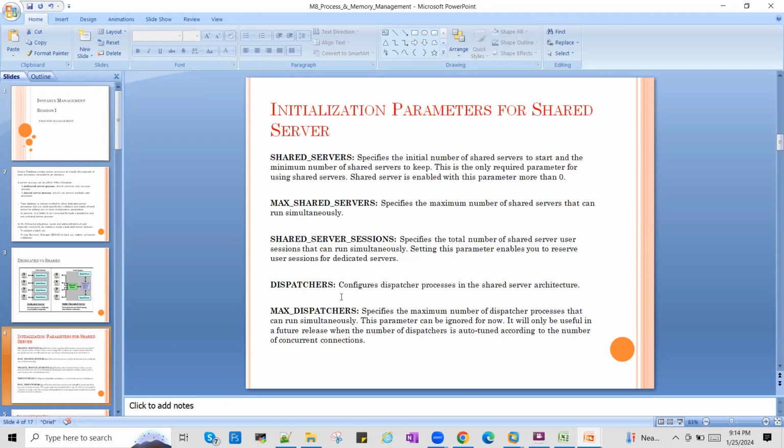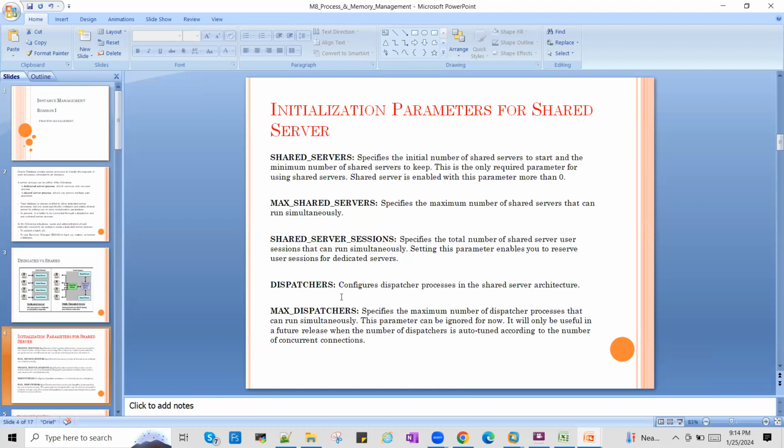Again, like I told you, this would be a one-time setup. If there is a requirement that we need to go with the shared server architecture, or if the application documentation you receive when designing a database says we have to go with shared server architecture, that is how the application will work fine, because we have a lot of connections just making a connection and staying idle.